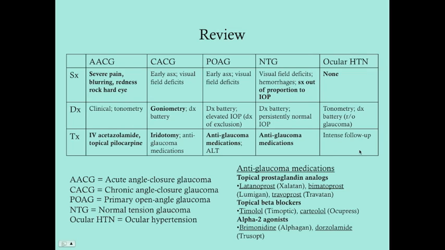These patients do not need to be treated, but they need to be followed closely. Certainly, patient education is important. They need to be informed that they are at elevated risk for glaucoma. The higher their intraocular pressure is, the higher their risk is for developing glaucoma in the future. So you could have a patient with ocular hypertension that has 21 millimeters of mercury.